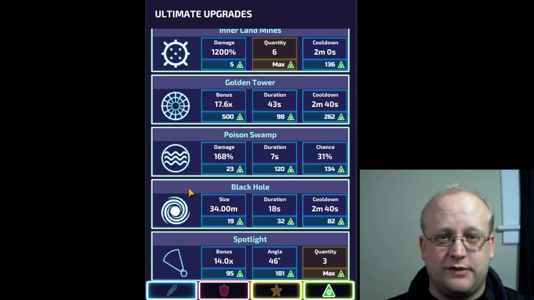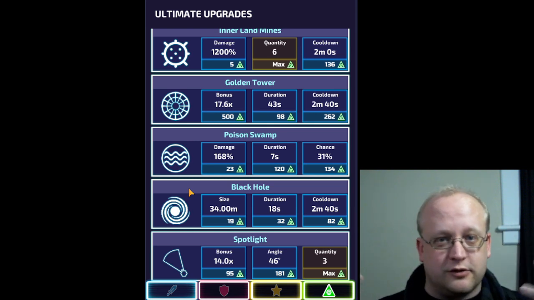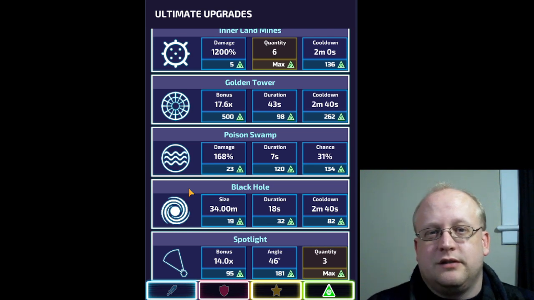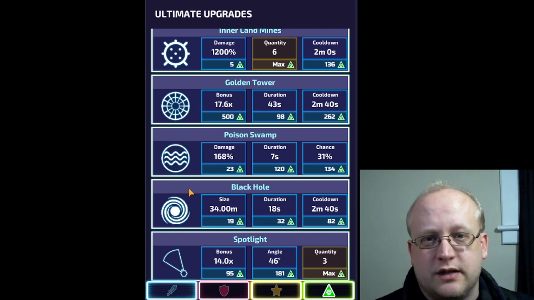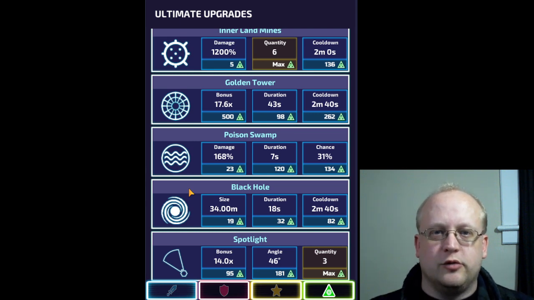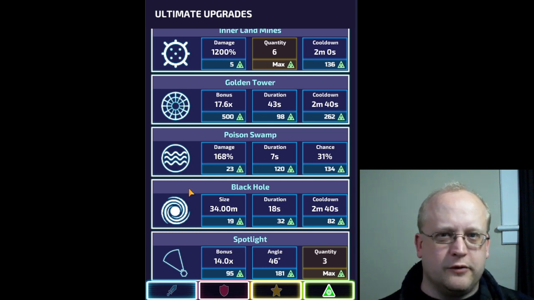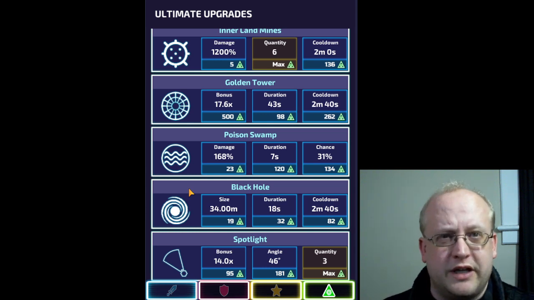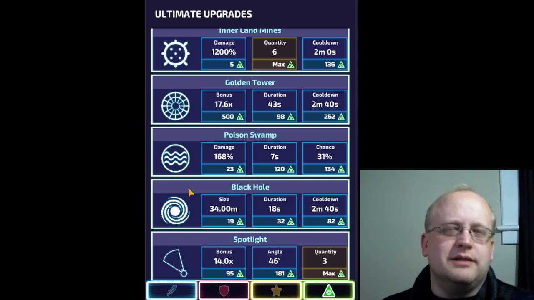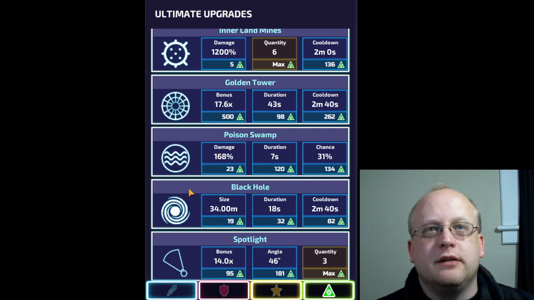Now, when update 19 hits, things could be flipped completely upside down. So who knows? Fuds, the developer of the game, has mentioned and teased some things about chain lightning and smart missiles getting a buff, and people in the update 18 meta are probably like, wait, what? Smart missiles getting a buff? That's crazy, but that's the word on the street. Anyway, let's get into it.